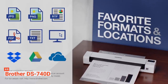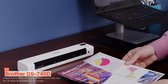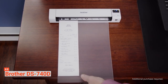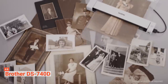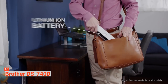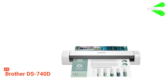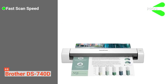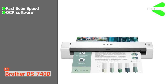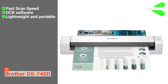The software suite of Brother DS740D allows you to enhance scanned copies of your documents. You can rotate images, remove background, adjust the image's color, and improve the text. To save you time, this scanner scans both sides of a document at one go without the need to turn over the other side. Its pros are: it provides fast scan speed, you can easily optimize and edit images using the OCR software, and it is very light and portable, thereby saving desk space.